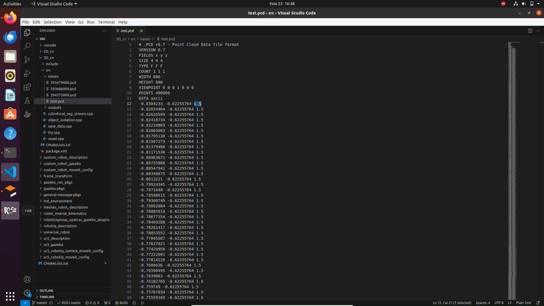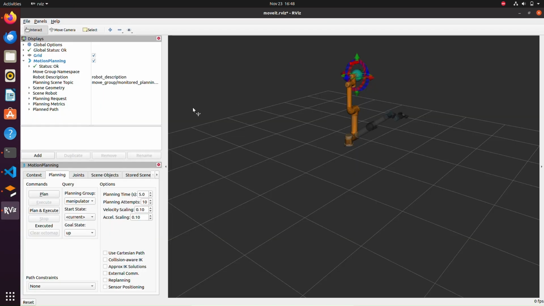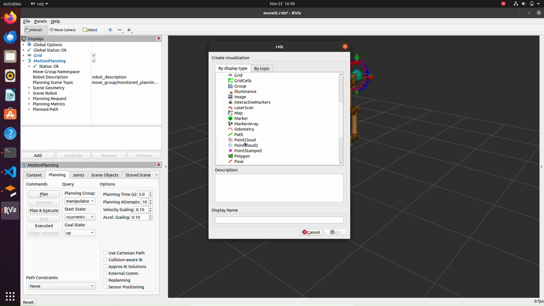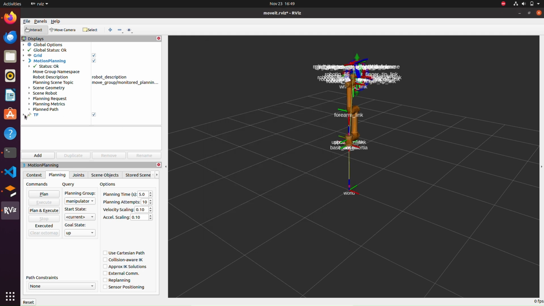So in order to see this, we can add a transform here.